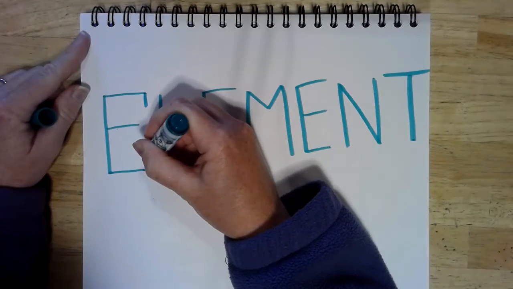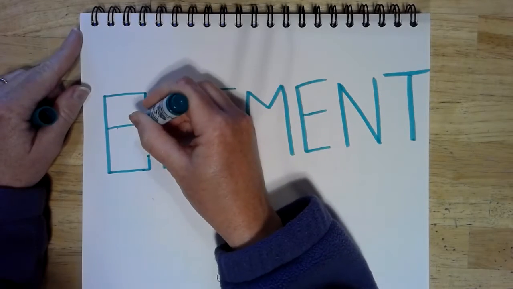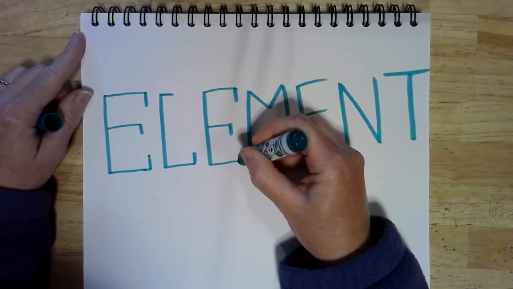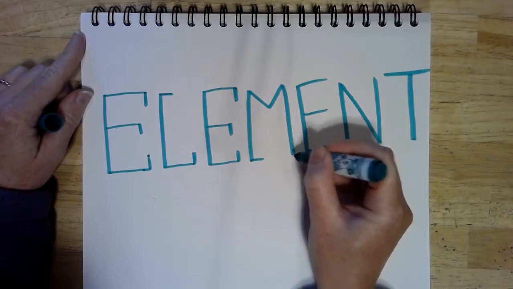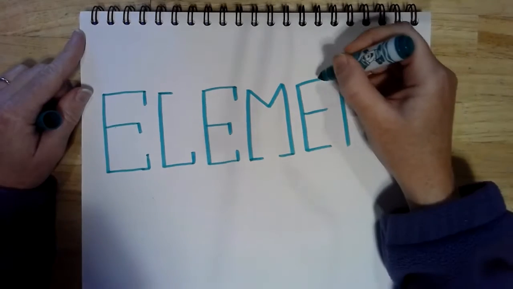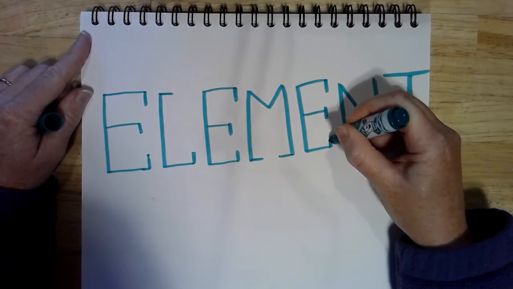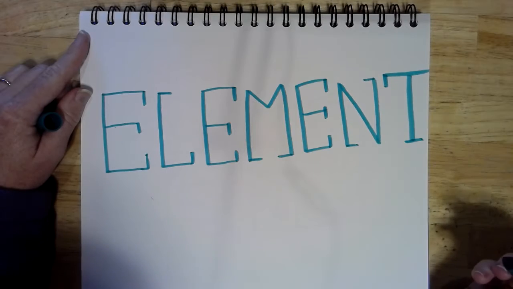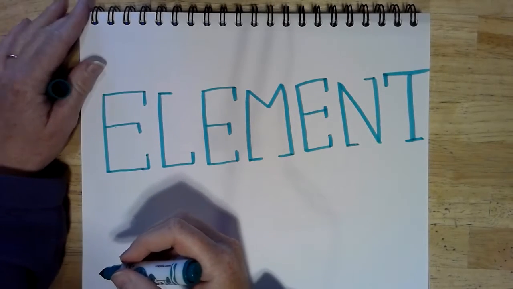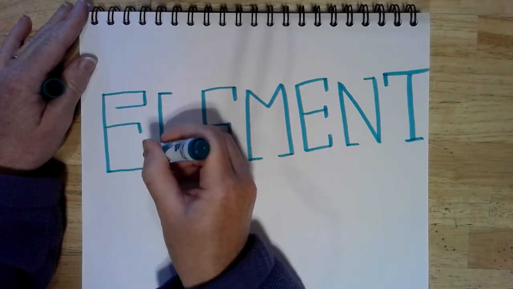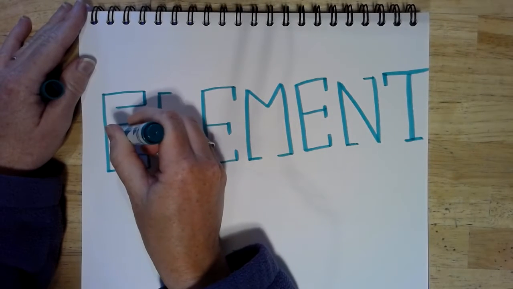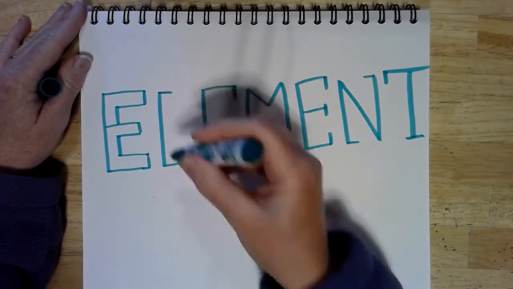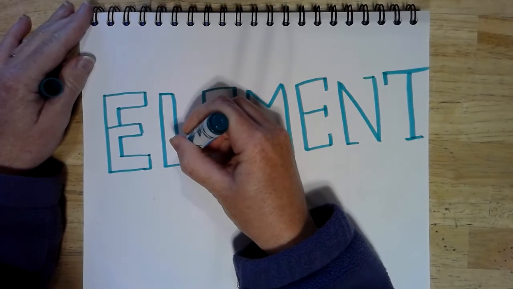Follow along. I'm simply using a marker so it's easier to see. Add serifs to your letters. Going to go in on the M, down, down, up, over, in, down, at the bottom, over. All right, and then take it, and we're going to flesh these out, making simple bubble letters to use.